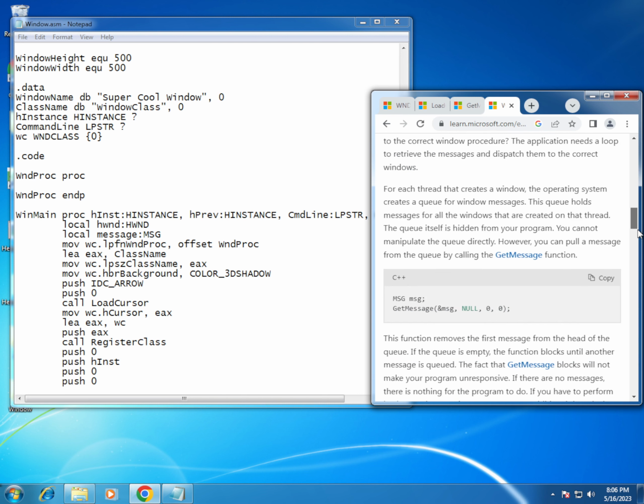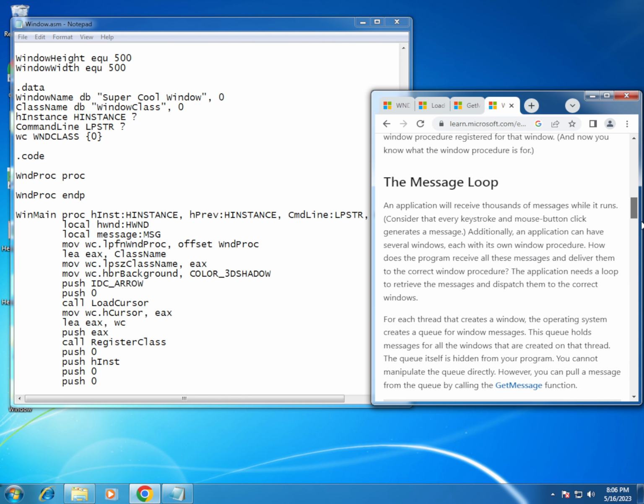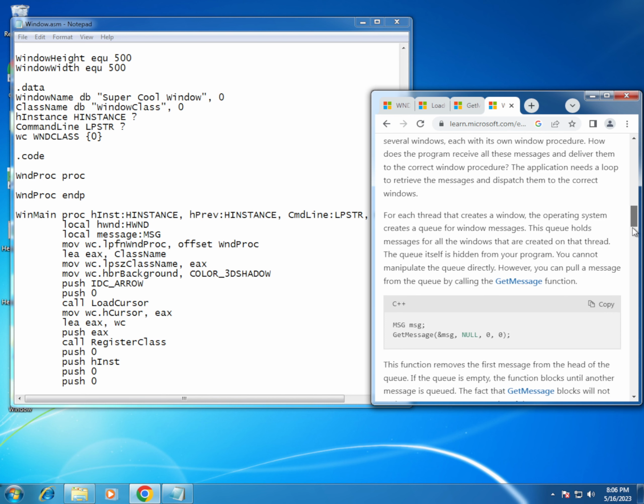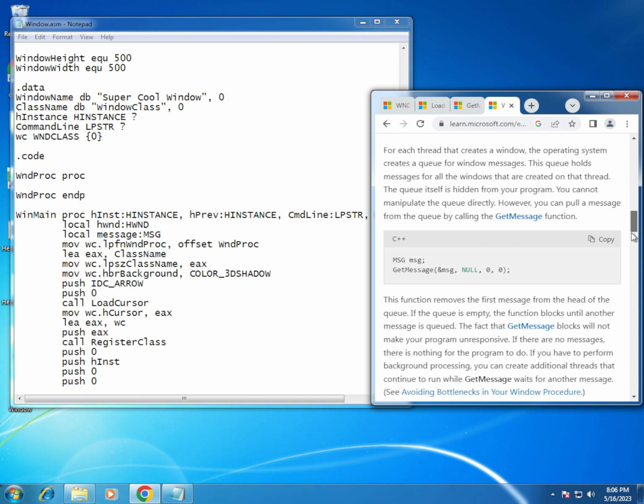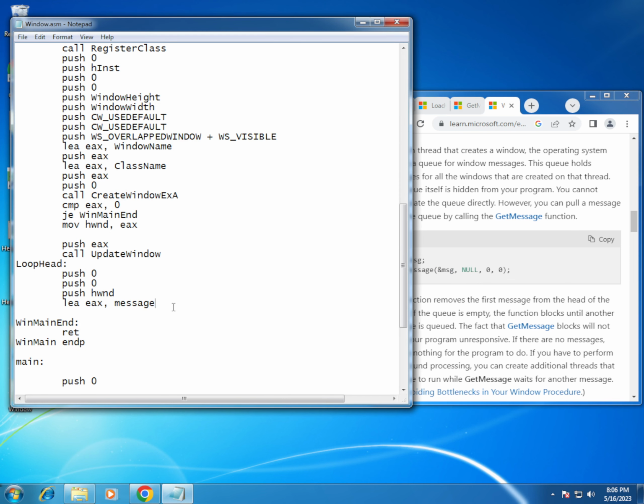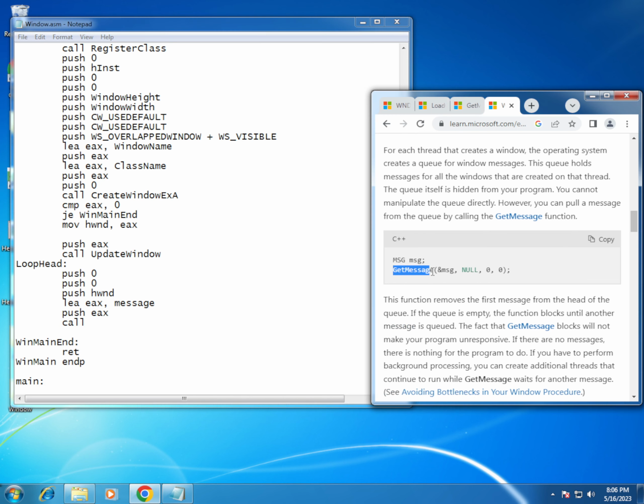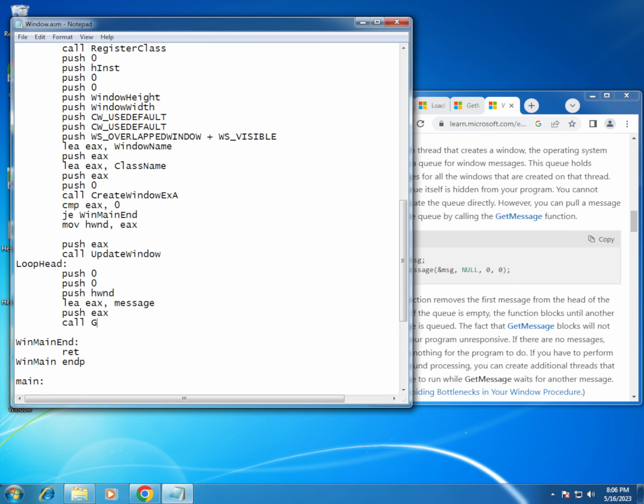I first started messing around with the WinAPI in C, but I'm still learning because I don't remember everything about it. But anyway, GetMessage, and yeah, it's an address. So yes, we do have to do LEA. I was right the first time. So LEA, and then we push EAX. There we go. And then we call GetMessage right here.